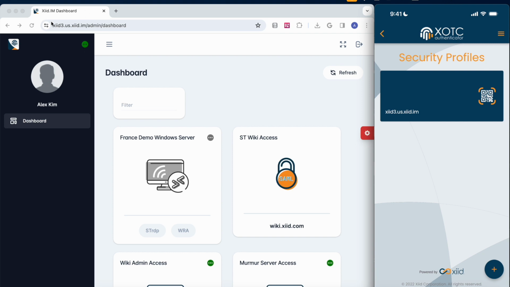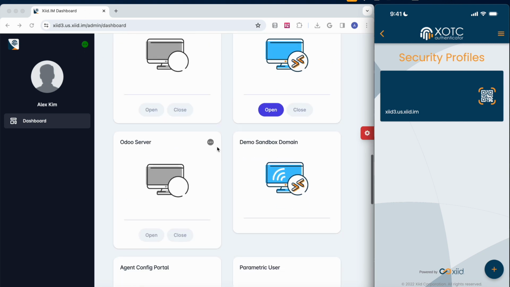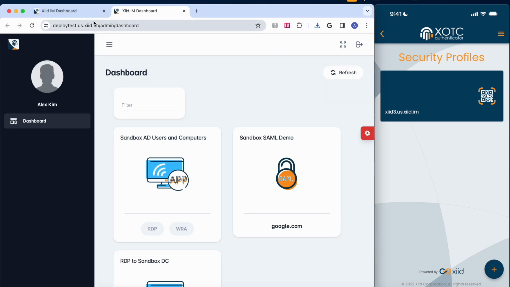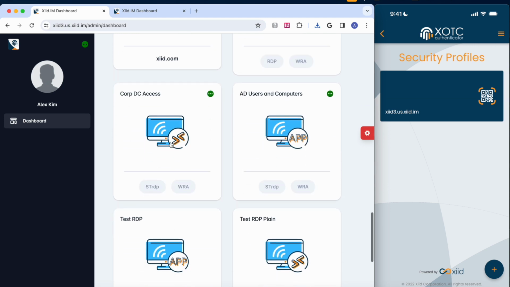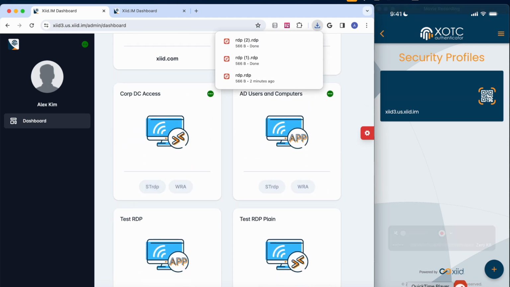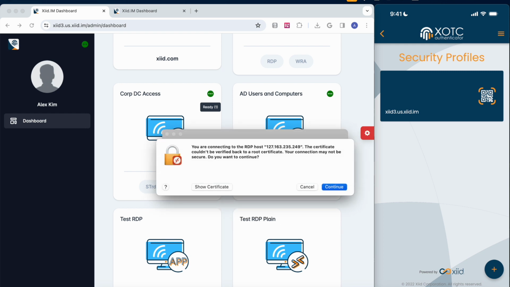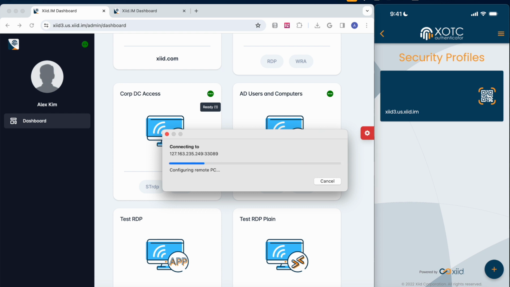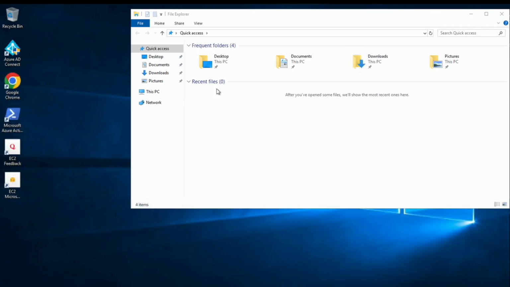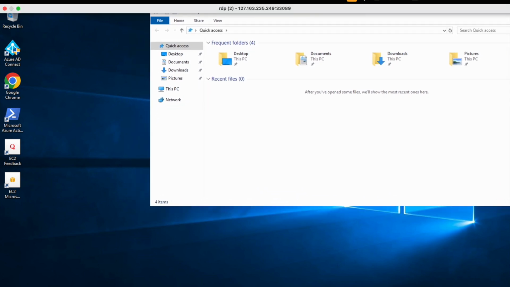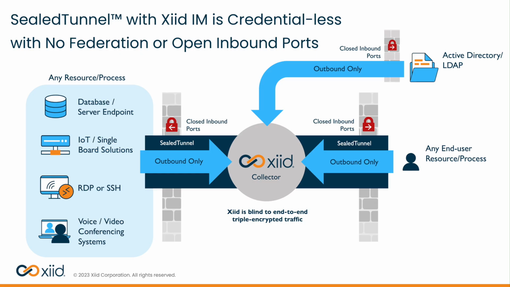Once you're logged in, you can easily use trust relationships to access resources on another domain, just with a click. Standing up a tunnel to access a resource like a remote machine is as easy as a click. Then you can download an RDP file that again points back to localhost with no public IP address revealed, ever. And you can enjoy outbound-only efficient access to your virtual machine from anywhere in the world, wrapped with Xiid's 3 layers of encryption. Just like what you saw for SealedTunnel's outbound-only function, the same works for authentication.